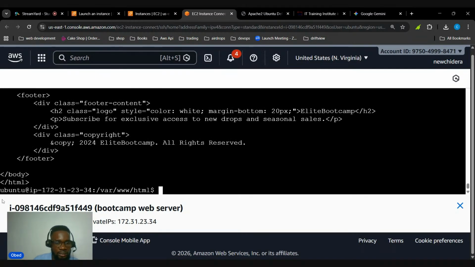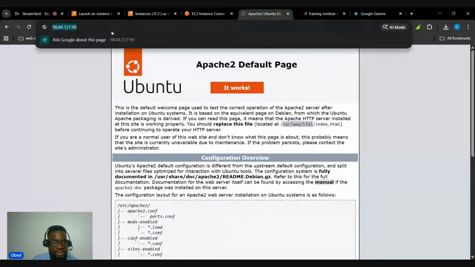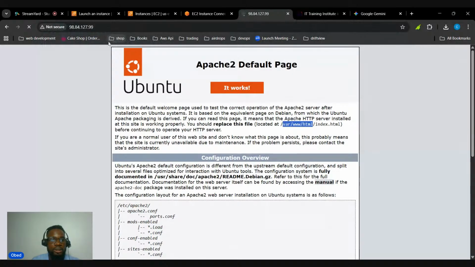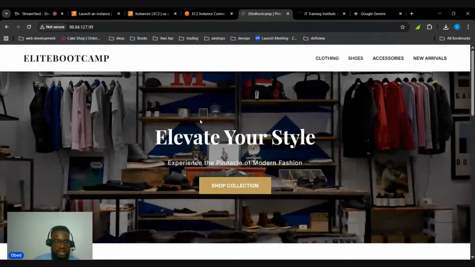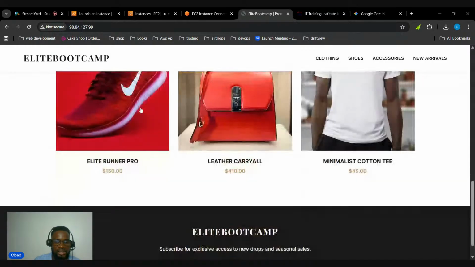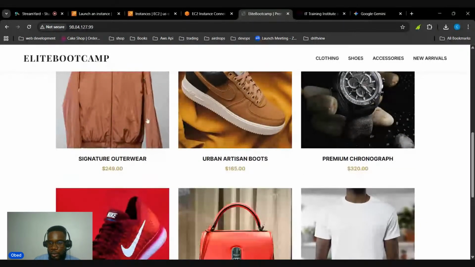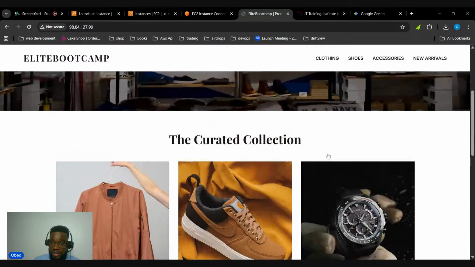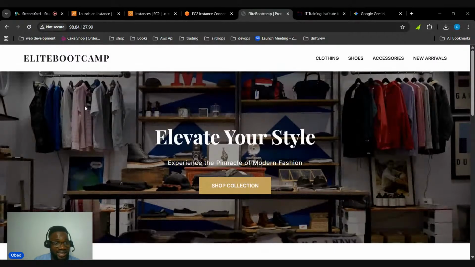So what I want to do now is see this on my web page. I'll simply copy the public IP, paste it here and launch. And as you can see, I have my website, Elite Bootcamp, and this is the simple website that we have created. As you can see, I didn't have to write a line of code here.